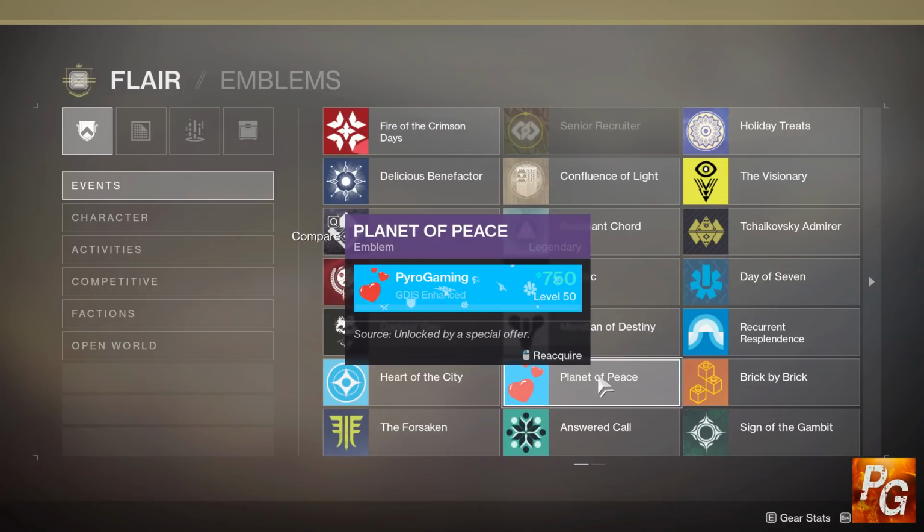This item comes free whenever you buy the Bungie Foundation Heart pin. And they also had a promotion recently where if you purchased any of the Bungie Foundation products they had for sale, you got this as well. I don't know if that's still going on though. It might just be the pin now.